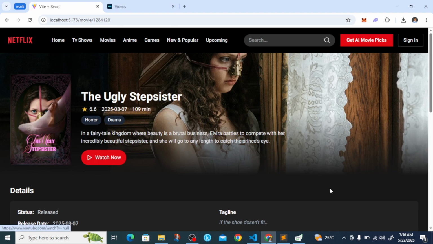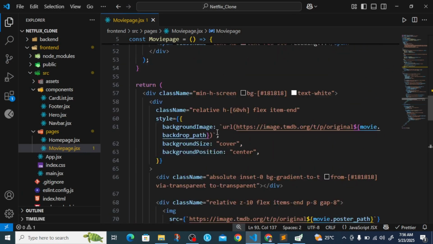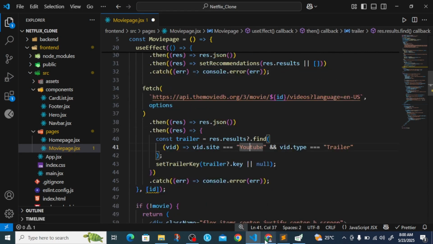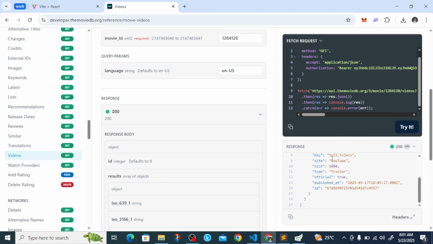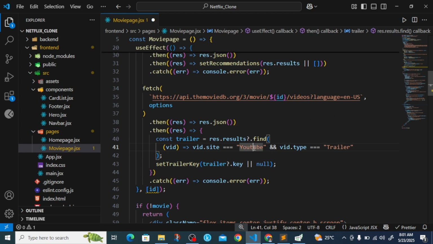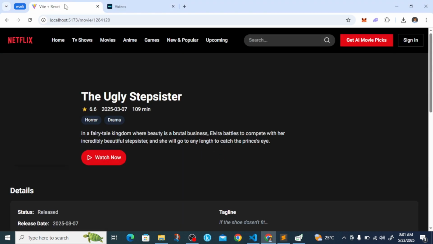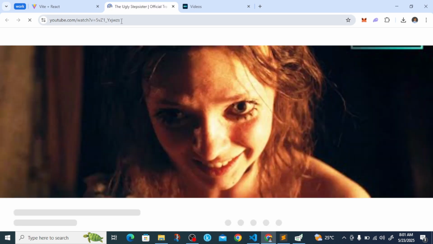Alright, so I can get rid of this to show you that there's a problem with our code. Alright, so let me go back and check where the problem is coming from. Okay, so the problem is coming from here. If you go back to your stuff, you are going to see that the site is with a capital T. So we can go back to our code and then change this to a capital T. Alright, Ctrl S and let's refresh. Yeah, so if I click on this, I should be taken to this is the trailer key.